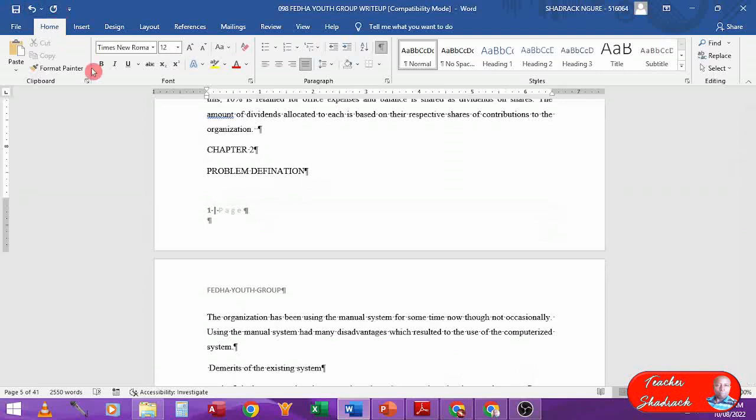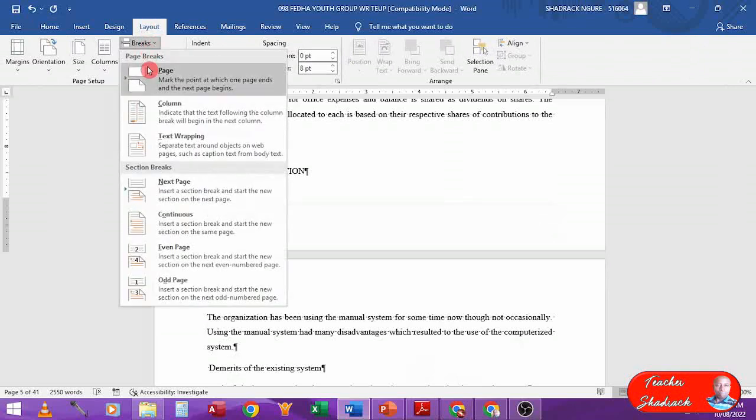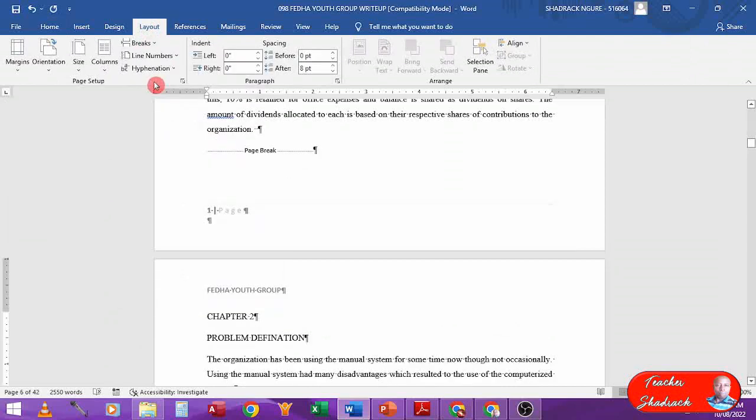To create a page break, you go to layout. So don't worry about the kawaida thing. It's another language. So layout and then breaks, and then we create an ordinary page break. I'm using version 2016 of Microsoft Word. You go to layout, breaks, and then page break.